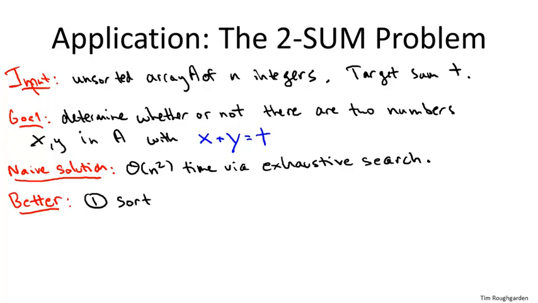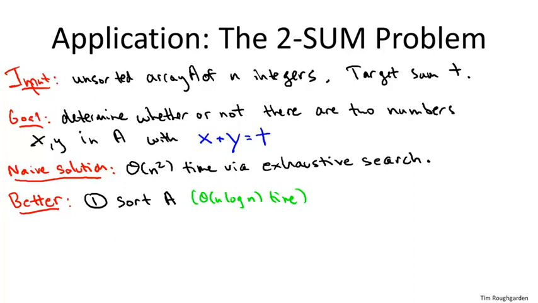Well, then the clever insight is that for each entry of the array A, say the first entry, now we know what we're looking for to achieve this given target, right? If we're trying to get 2 that sum to 100, and the first entry in the sorted array is 43, then we know we're looking for 57 somewhere else in this now sorted array. And we know that searching a sorted array is pretty easy, right? That's just binary search. That just takes logarithmic time.